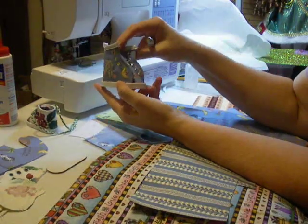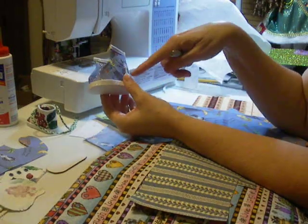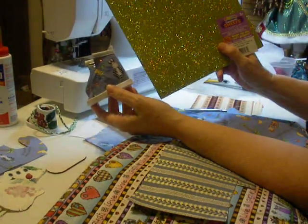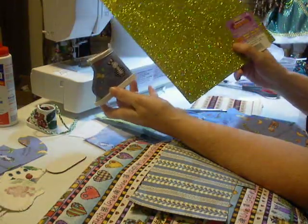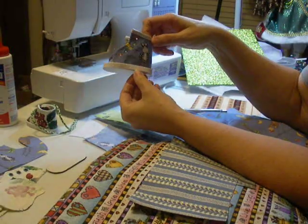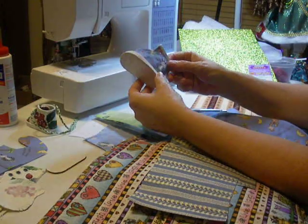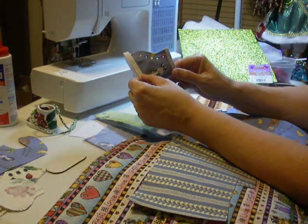Another thing I tried, a lot of this stuff I'm doing is all experimental just to see if it'll work. I tried the peel and stick foamies. I've been using just the plain white foamies, but this time I got the peel and stick kind. I put on the silver glitter white, I guess you'd call this, and I just peeled it and stuck it around the shoe. I don't know if it's going to hold or what's going to happen.